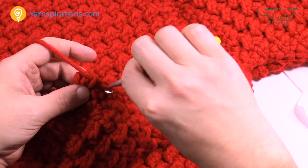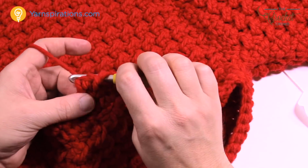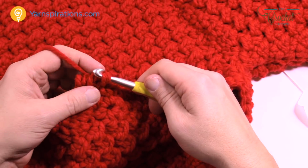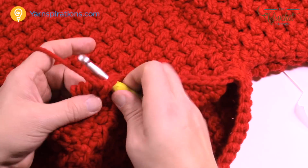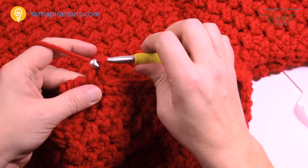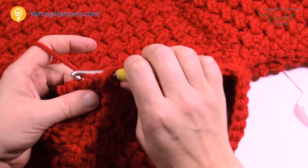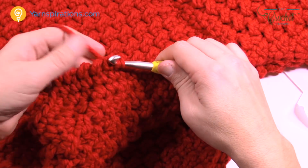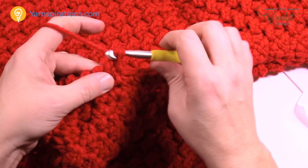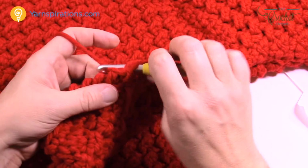So go to the next one behind, scoop the yarn, pull over, and then scoop. So pull and keep on going. So just going in behind and pull through. And this is creating like a rope kind of finishing to it. You see it happening here. It's a nice way of giving it nice texture.